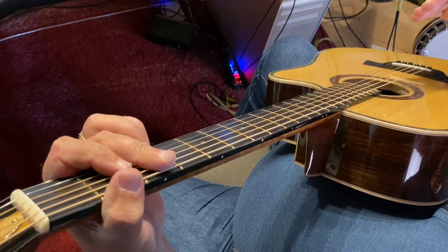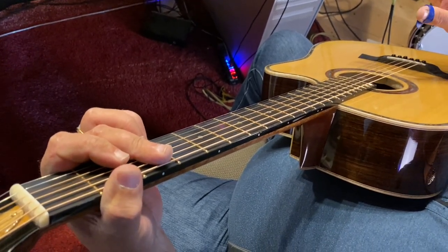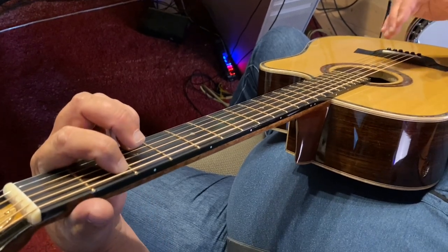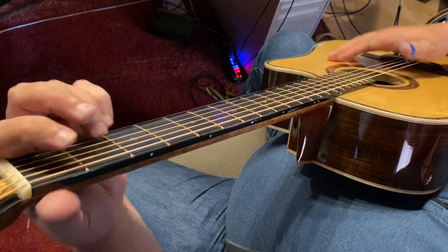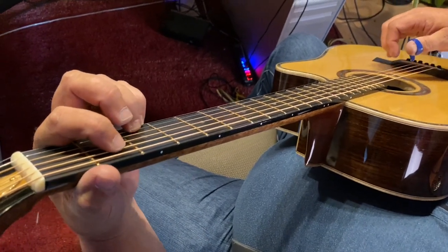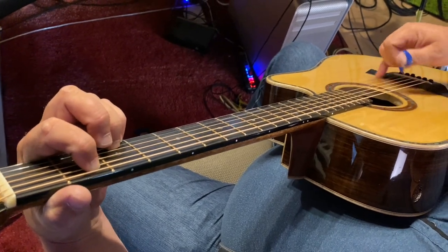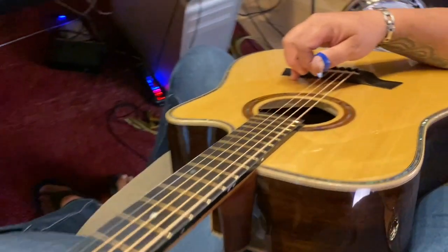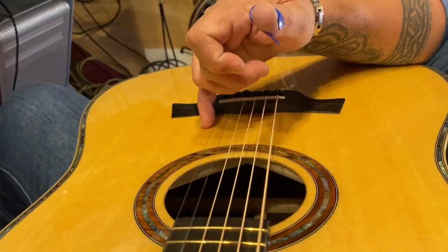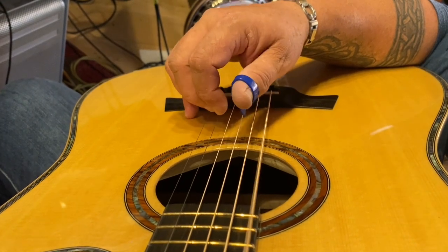So the final verse is a breakdown verse. It's where everything kind of stops and the rhythm stops. And I play these substituted chords. Instead of doing these, I play these substituted chords, and my right hand pattern changes. So that's the pattern. It's a really bizarre pattern, but that's what it is.